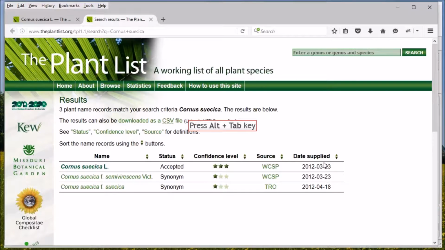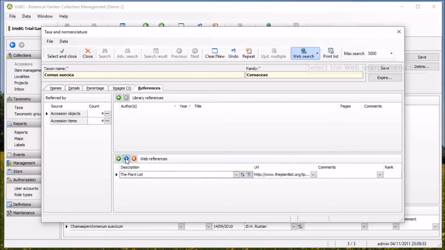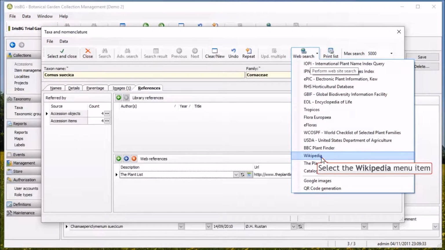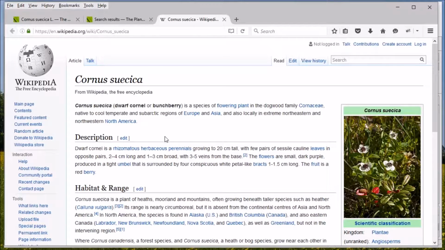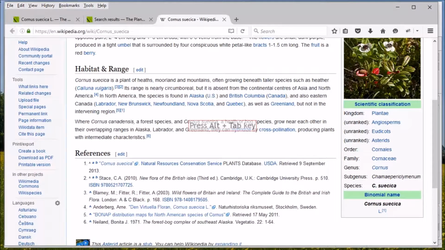So here we now got the accepted name and some of the synonyms. So I'm going to add that as a web reference. You see here we got that because it remembered the last web search. I'm going to do a Wikipedia as well, and there we go. We have some more detail here with rank and other interesting information about habitat. So I'm going to add that as well.